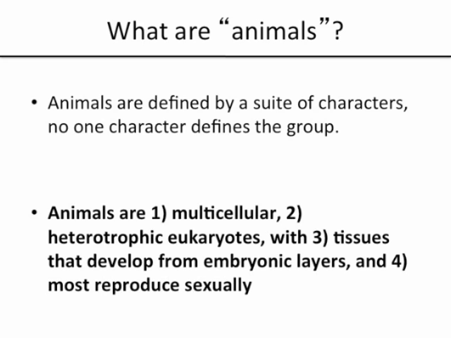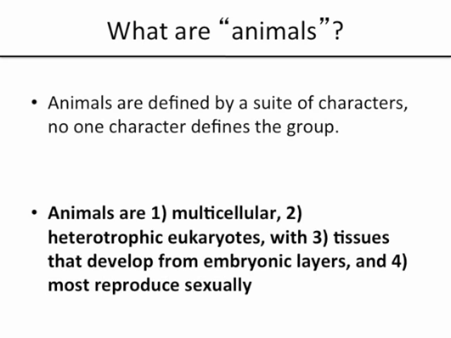They are heterotrophic eukaryotes. So we'll talk about what that means, but heterotrophic means that they feed. So that is a key characteristic to them. They don't make their own food. They're not autotrophs. They are heterotrophic, and they are eukaryotes. Number 3, they have tissues that develop from embryonic layers. So they all actually begin their life developing in the same way, and I'm going to show you that today, the first few steps of it. They diverge greatly once they start developing, but the first few cell divisions we'll see is pretty much the same for every single animal. They have the same development.